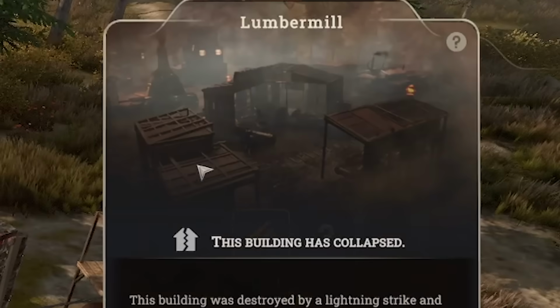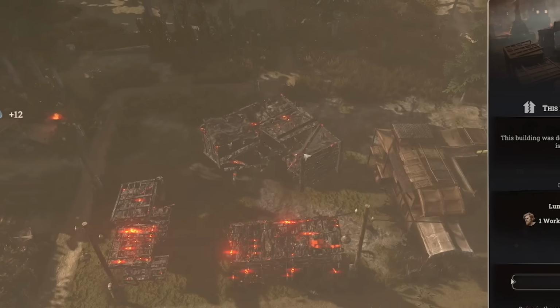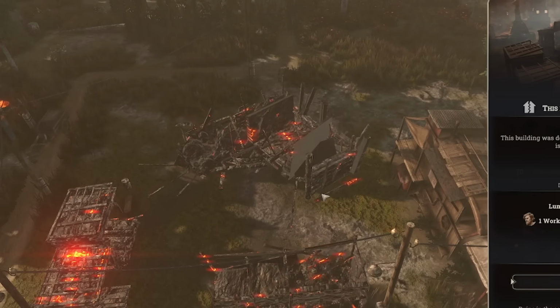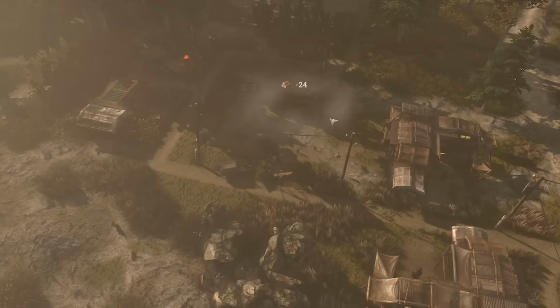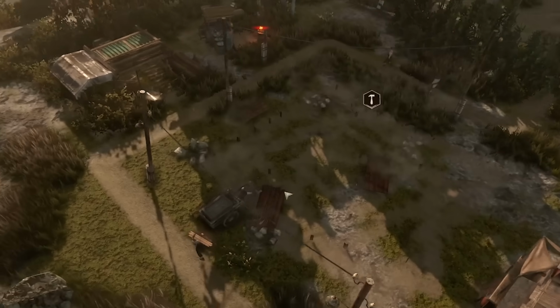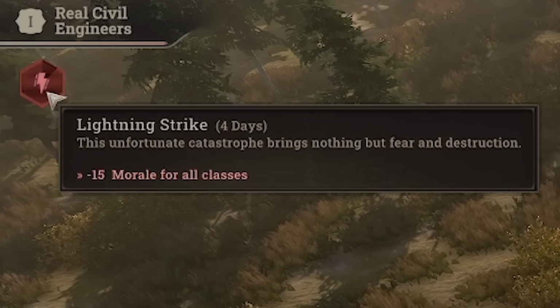Oh goodness. So the lumber mill has collapsed. And we lost a worker. Oh no. You can see it collapsing before my very eyes. All right, so anyway, clear the debris. We're gonna have to get that back in. So another lumber mill to go in there. Get to work, people. Oh no, the lightning strike. Minus 15 morale for everyone.